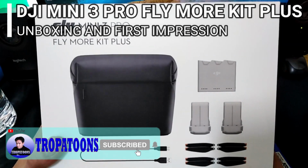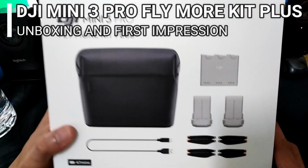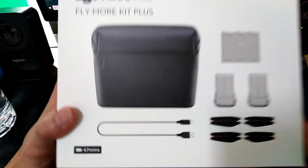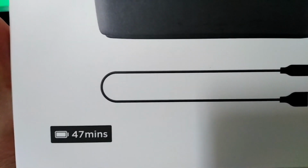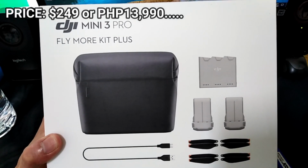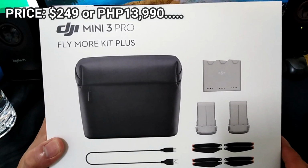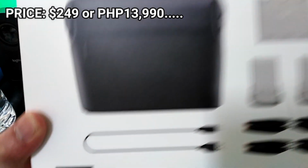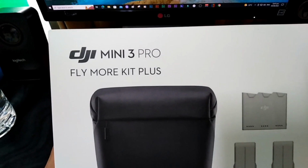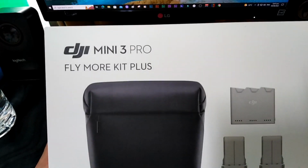Hello guys, so let's go straight to the unboxing. So here's the box, the DJI Mini 3 Pro Flymore Kit Plus. So this one houses the 47 minutes battery. The other one, which is the Flymore Combo kit, only has two sets of 34 minutes batteries, but this one is 47 minutes. That's why it is called the Flymore Kit Plus. So let's go straight to the unboxing, guys.